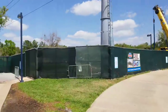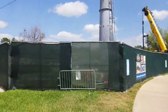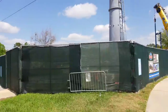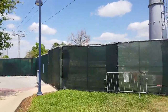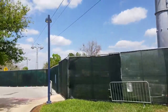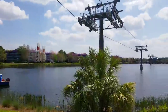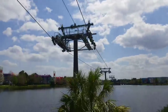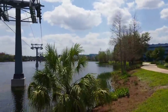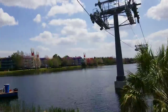And this is where they store a lot of the equipment. I'm sure you've seen some of my aerial shots down into here. Some of the things that they store. All the gondolas were kind of brought in here prior to being taken over to the Caribbean Beach. All the hanger arms are stored in here, which they're only down to about maybe 20 or 30 hanger arms. So as far as the gondolas themselves, most of the gondolas are here and over at the Caribbean Beach. There's at least probably 300 gondolas over there now. They've removed a lot of the trees that were here. There's all kinds of trees that used to be around here. So they've opened up this area quite a bit.